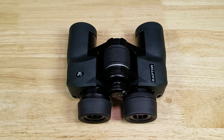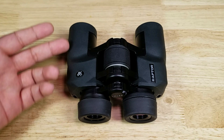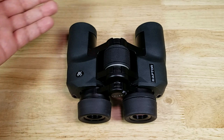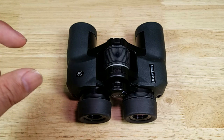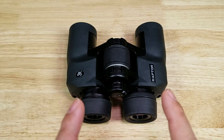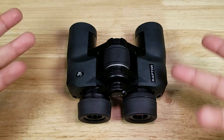A few other great benefits that the porro prism has over the roof prism: it really maximizes the amount of light coming in through the objective lens and into the eyepiece at any given magnification or objective lens size. So you get more light coming in and a brighter picture, giving you a better image. It also generally gives you a better field of view in any setup.